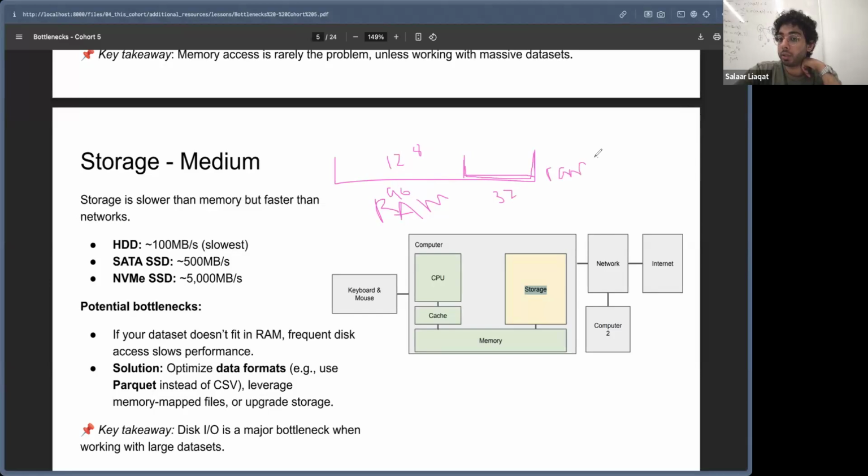What we can say is that this portion called 32 is our RAM disk. A RAM disk is a portion of RAM that acts as storage. So in your file system, you can have some directory. Let's just say you're in your home, and then you create a new directory here called RAM disk.